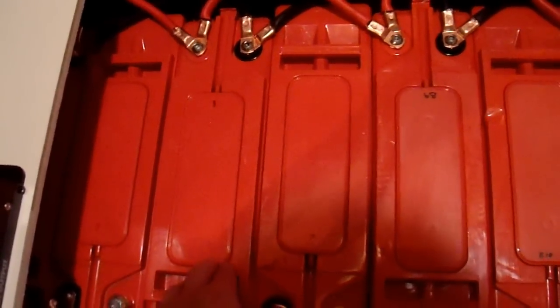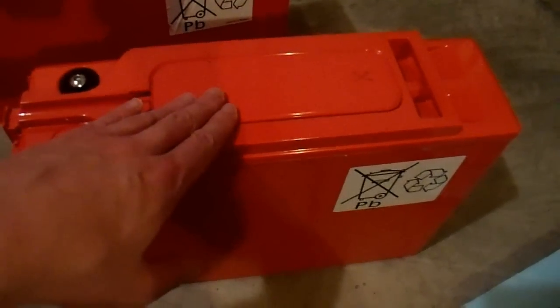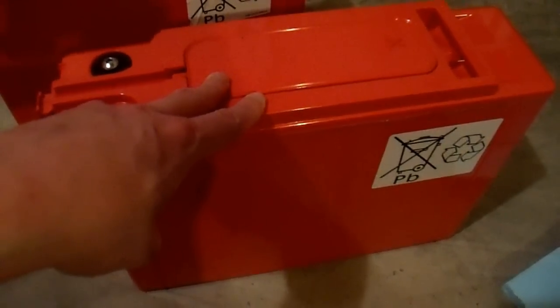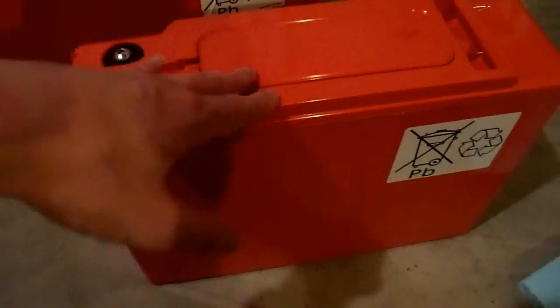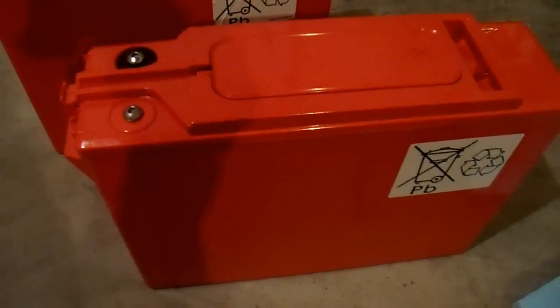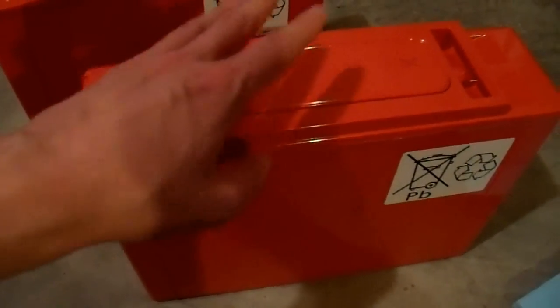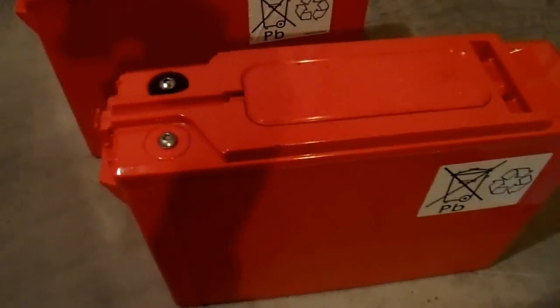The story behind the additional batteries: these are the original 7, plus 1 over here — this is the one that I tried to restore in my desulfation video. This particular battery was successfully restored to 50% of its original capacity, meaning it would start a car just as well as almost any automotive battery on the market, brand new. It would also have about 50Ah of capacity in a deep cycle battery bank. It has very low internal resistance and accepts charge extremely well — basically it behaves like a battery half its size. Most people might call that successfully restored, but I call it a failure, because 50% is not good enough. This battery is bad.